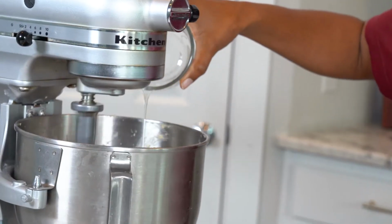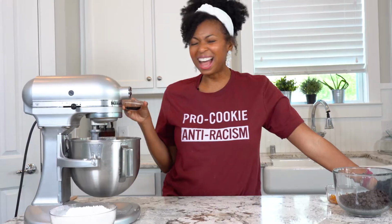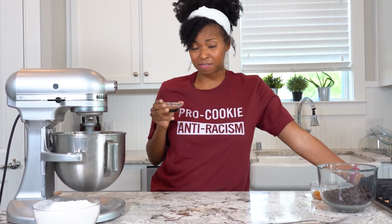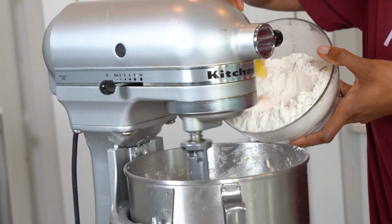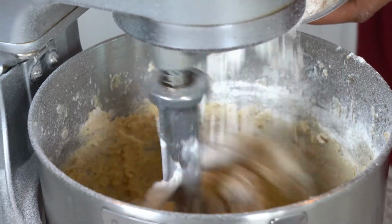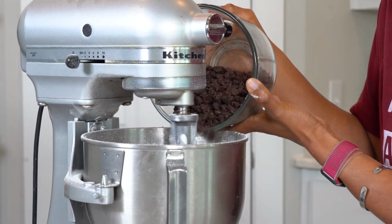So I'm gonna add that right in here as well. And now I'm going to start to add in my eggs. I've got 1 whole egg, I'm gonna put that right in, and 2 egg yolks. I like a nice amount of vanilla, and make sure you're not playing around with that artificial stuff. You wanna get pure vanilla for this. Now I'm gonna slow our mixer down, and this is our dry ingredients that we mixed together earlier, so now I'm just gonna add this in a couple intervals. Now I'm gonna add in my chocolate chips.